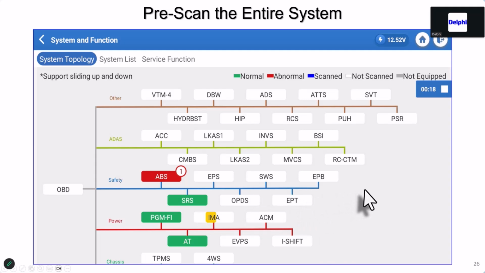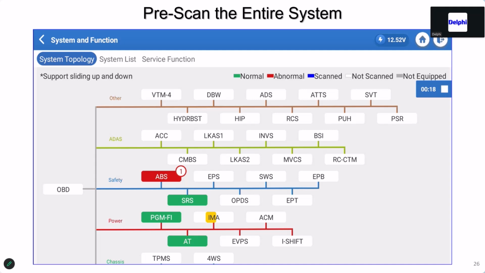Pre-checks, absolutely got to do this today. Everybody should have some kind of scanner now capable of doing a topology check or a network check. You used to call it state of health, but remember, if you're on your global scan tool, you're only talking to two possible modules, engine and transmission. I've had already a half dozen cases recently where it wasn't in those modules. It was another module, ABS issue, fuel pump control module on a Mercedes that wasn't coded, that was keeping the O2 and the O2 heater from running.